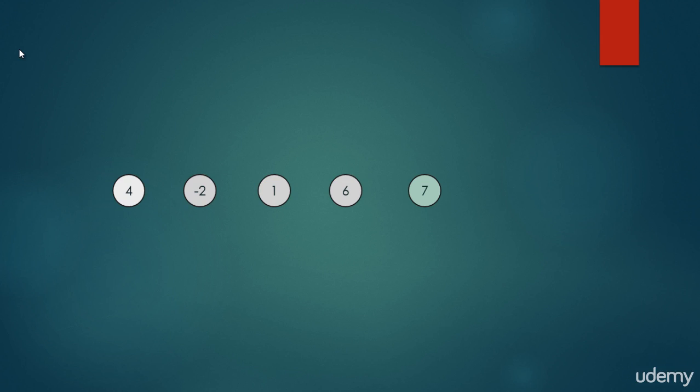And we are not going to compare 6 with 7, because in the previous iteration we came to the conclusion that no elements are greater than 7. So we stop here and consider the 6 sorted too. Okay? And we keep going until all the elements are in their position. So 4 is greater than 1, so it is in the right position. And we keep comparing -2 with 1. This is the last comparison, and we come to the conclusion that they are in the right place, so we consider both of them sorted.